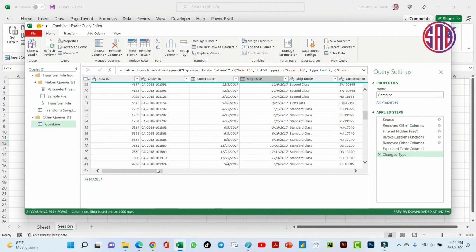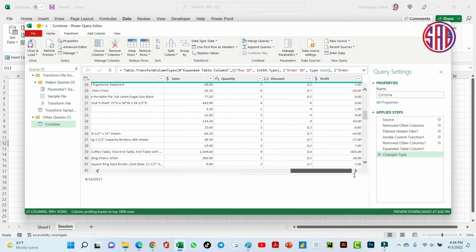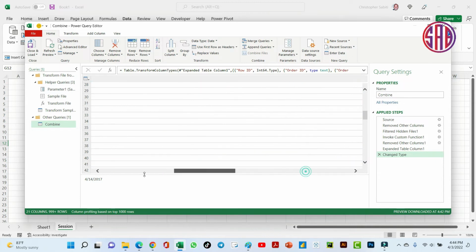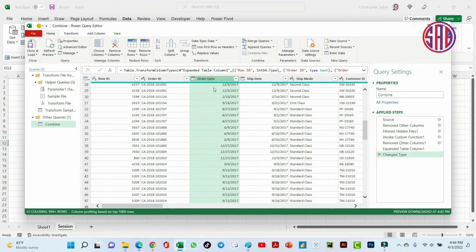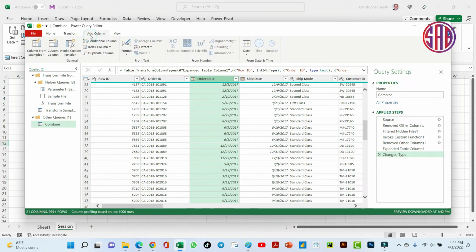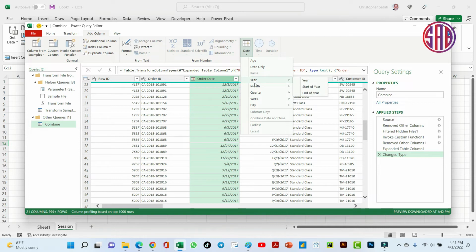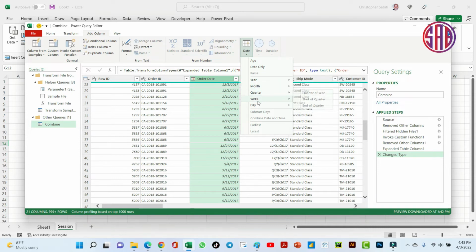Our data is already clean. There is nothing much we need to do, but I'm going to do a few things for us to know exactly how we deal with this. So I want to manipulate the order date. When you come to add column, it always has from date and time. It has this option where you can pick a year from a date, pick a month, a quarter, a week, a day, anything.